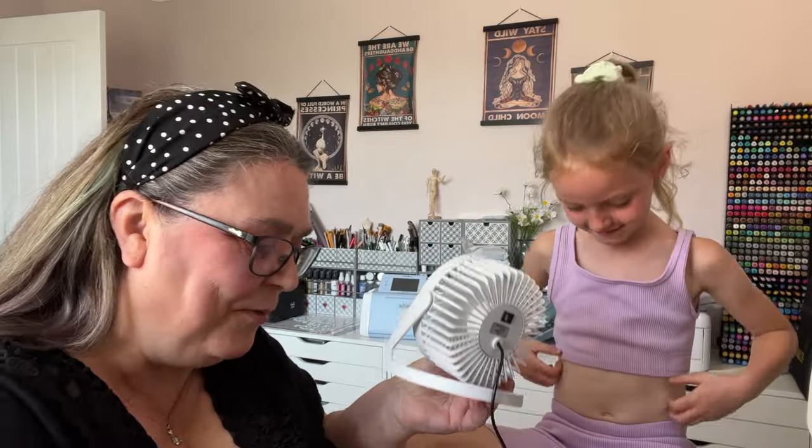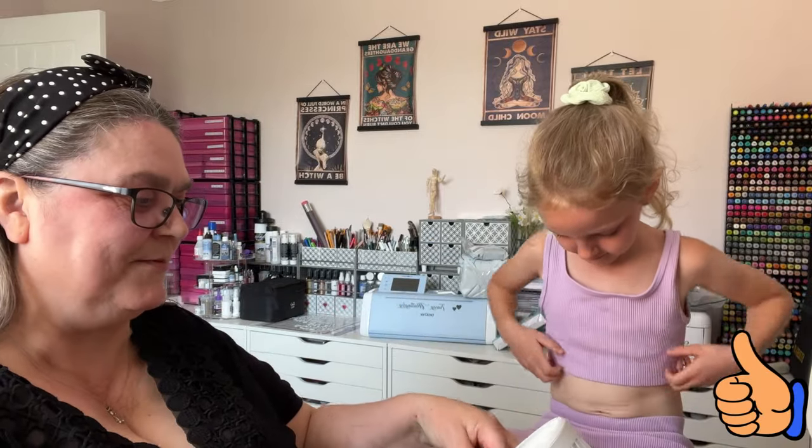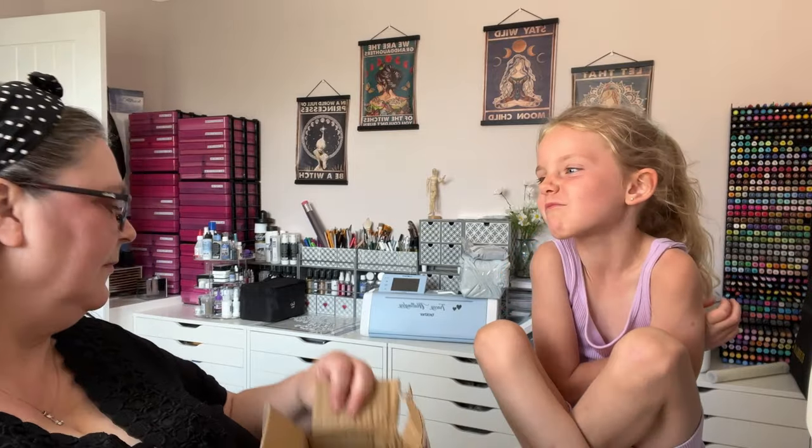Okay, so simple USB fan. That's white. Interesting, that one. The black one wasn't my style. And the white one is. Yeah. Fair enough. Next.